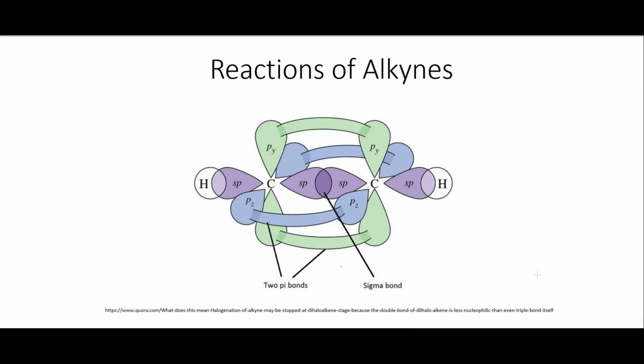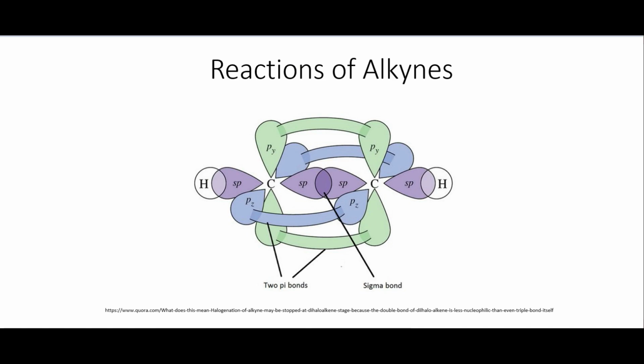In this video, I'm going to discuss the reactions of alkynes. These are going to be the addition reactions to alkynes, where the pi bonds in this triple bond are actually reacting with other things. As I said in the previous video, a lot of these reactions are going to be very similar to what we saw for the alkenes, so I'm not going to spend as much time on them. I'll be able to get through all of these in this video today.